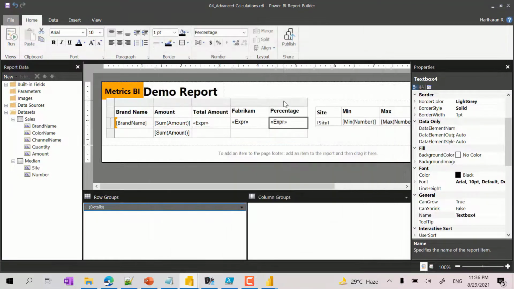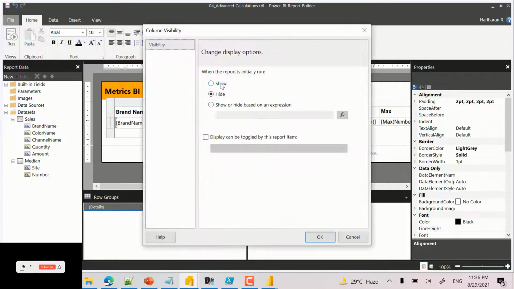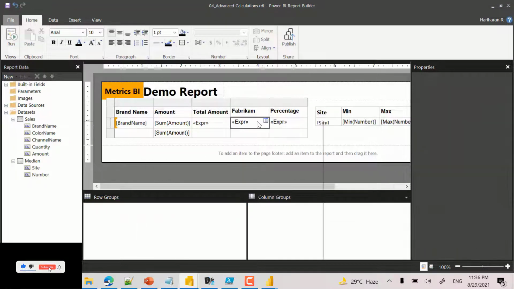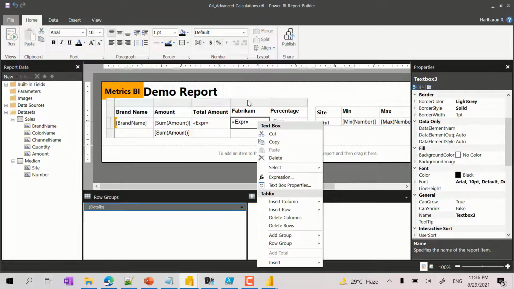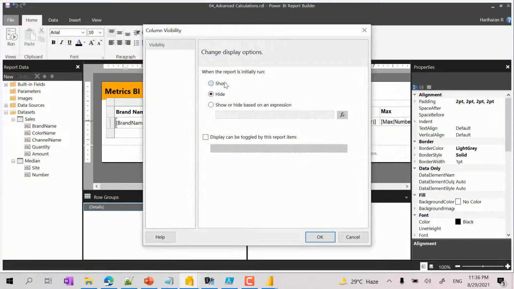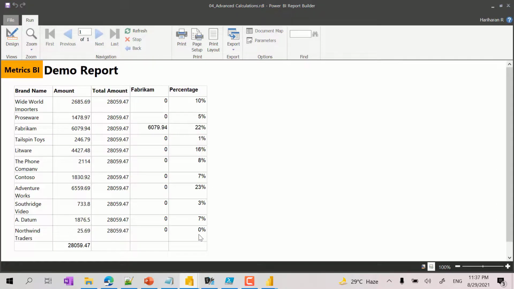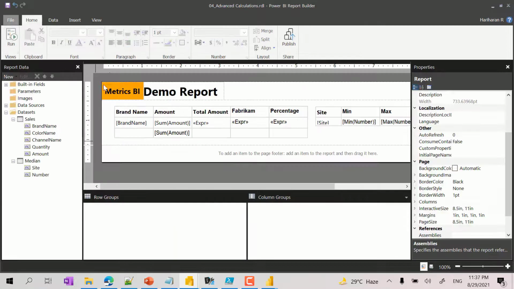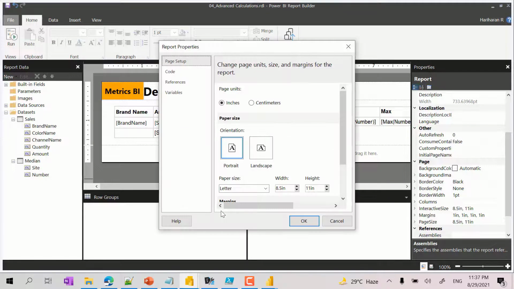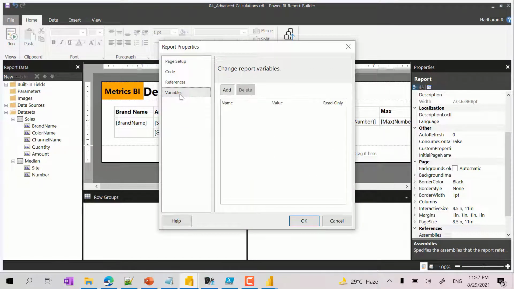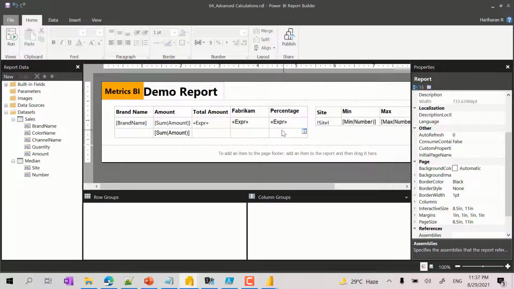So I can have it like this, and I can make this column visible, and let me make this column visible as well. Column visibility show, and I can run the report. Here you can see we got the result. Which means you can easily refer to your text boxes in your calculations. And also if you have a scenario where you want to reuse one function or one logic across different places, you can go to variables and define the expression as a new variable, and you can call that variable in different visuals or objects.